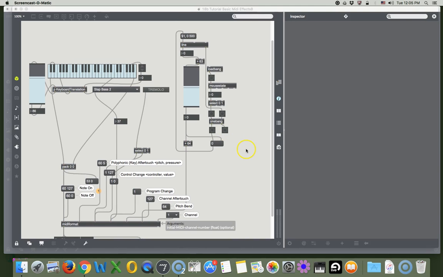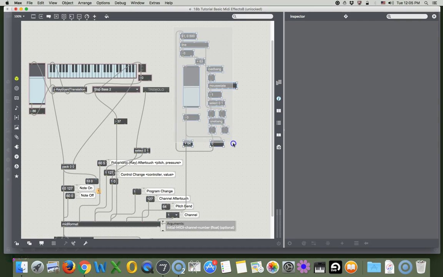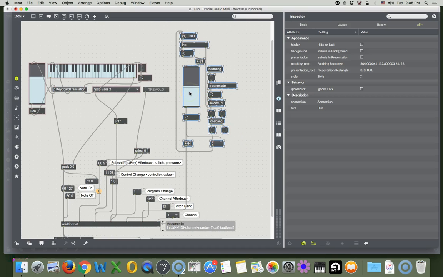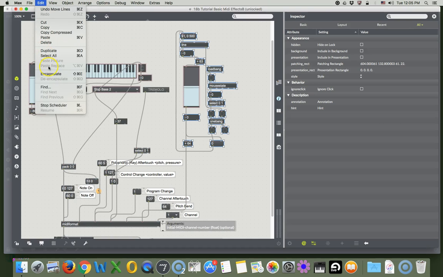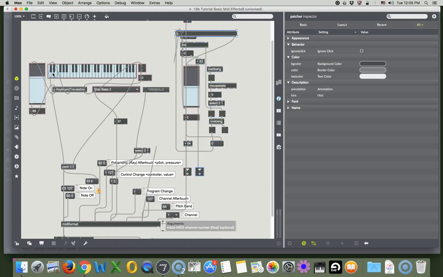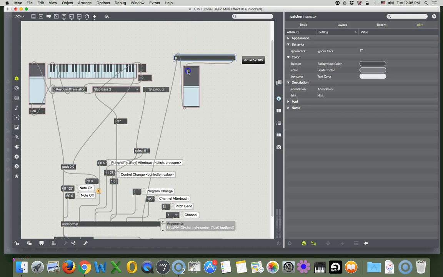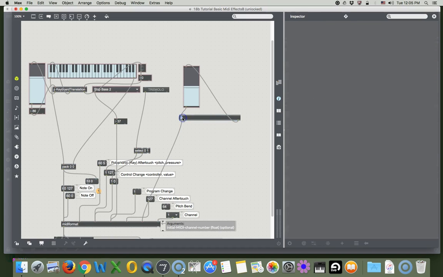And so let's get this cleaned up here, which we can do by unlocking our patcher. And whoops, why didn't it unlock? There we go. And I'm just going to select all of these things. So they're all selected. And then I'm going to hold the shift key down and unselect this one. And then you can probably guess what I'm going to do. I'm going to go right up to edit and say encapsulate. Wham! And this is our new patcher.